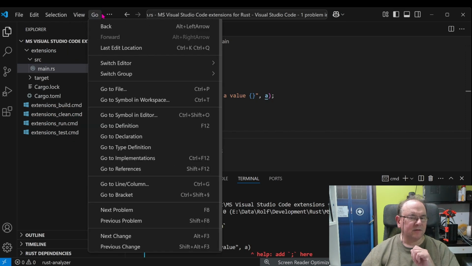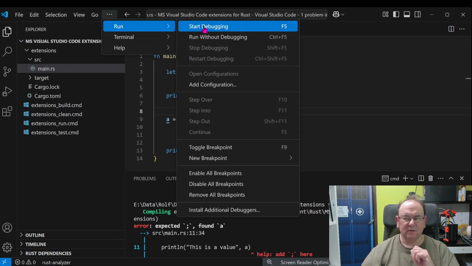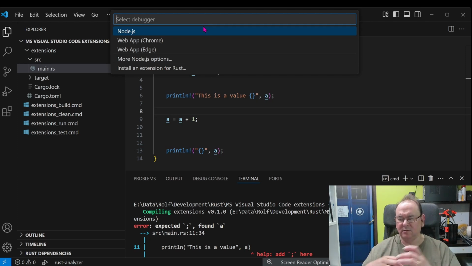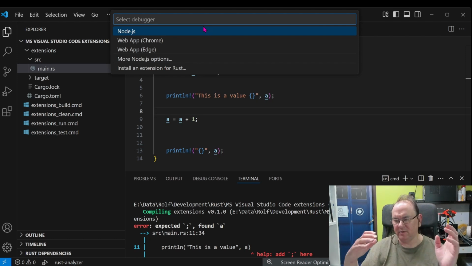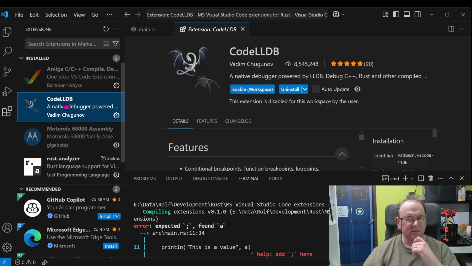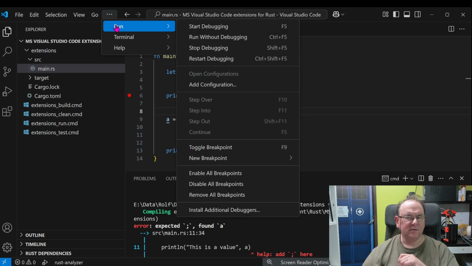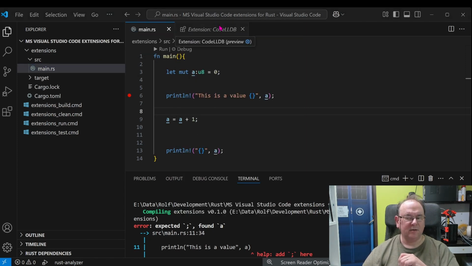Okay, let's say start debugging. And as you see, there's no built-in debugging, so it expects you to give some command to be able to do the debugging. But there is an extension for this also. And this I have been using for debugging. I've been using this one, CodeLLDB, and then we enable it for the workspace. And then we go back to files, to this one, and let's put a breakpoint there. Let's see what happens now when we say start debugging.